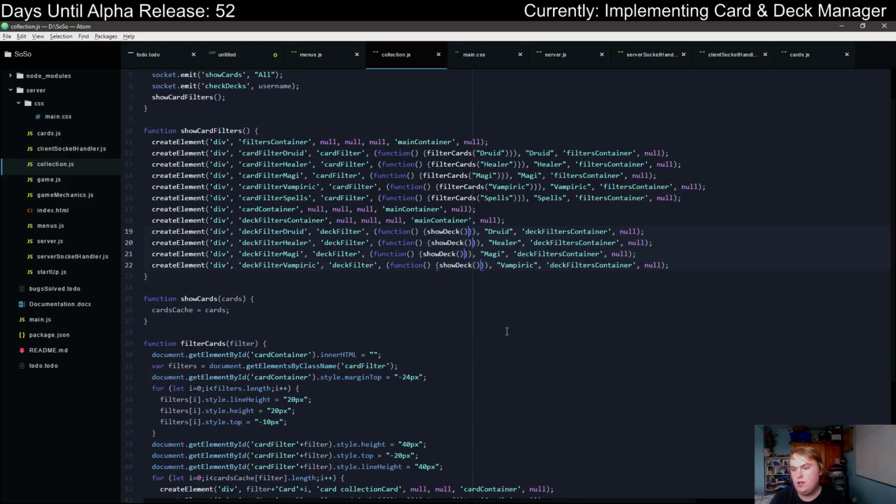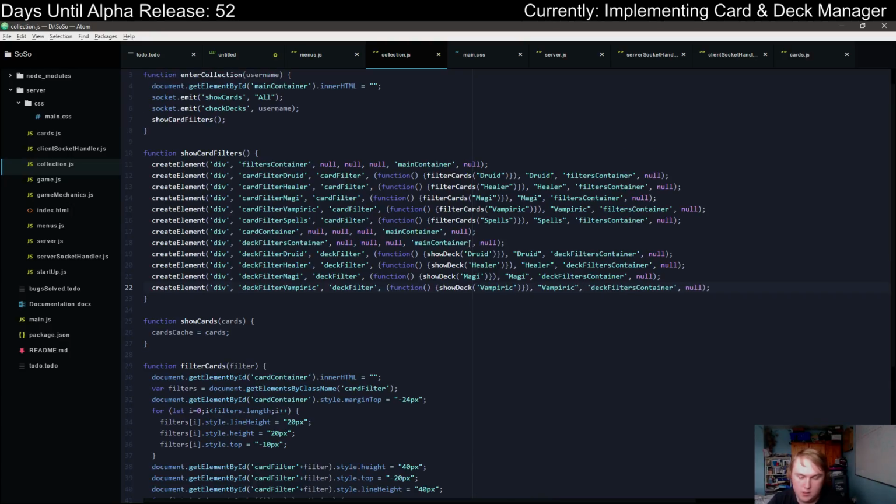So show deck, and we'll just pass through whichever the class is, I guess. We could do that. That's probably the best way of doing it. So here we'll just pass through Druid, here we'll pass through Healer, here we'll pass through Magi, and here Vampiric.